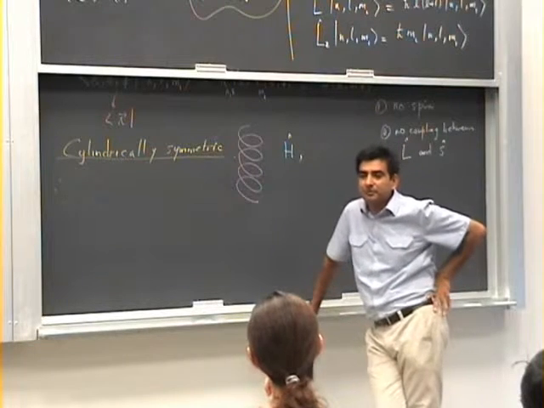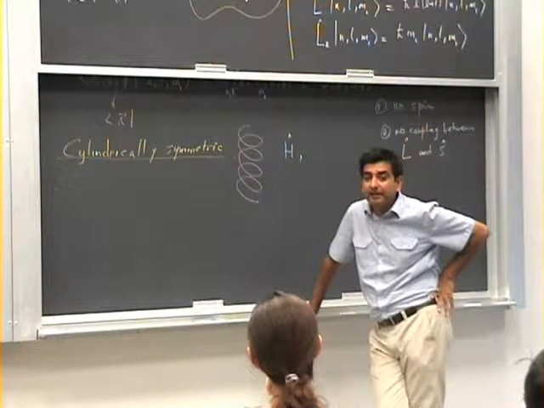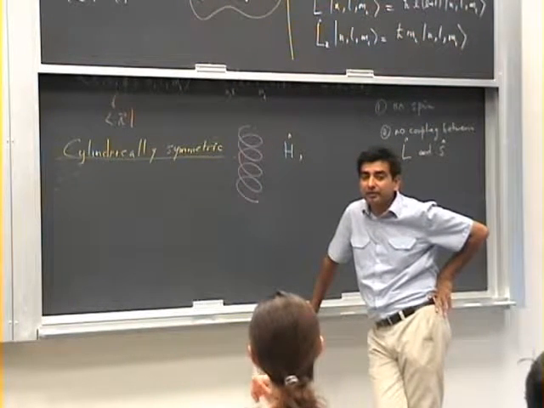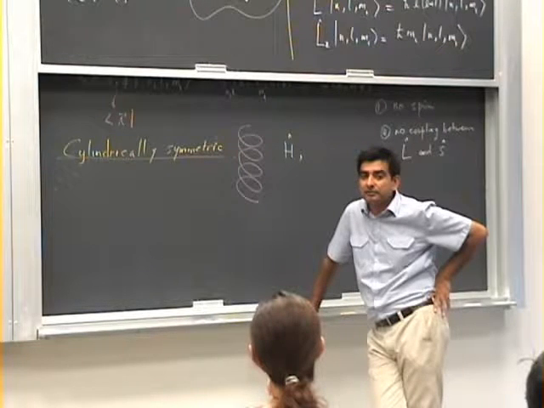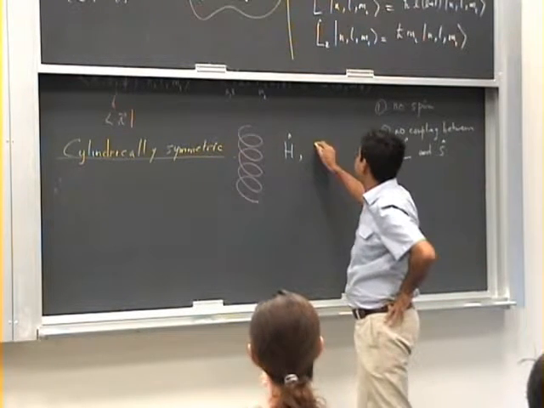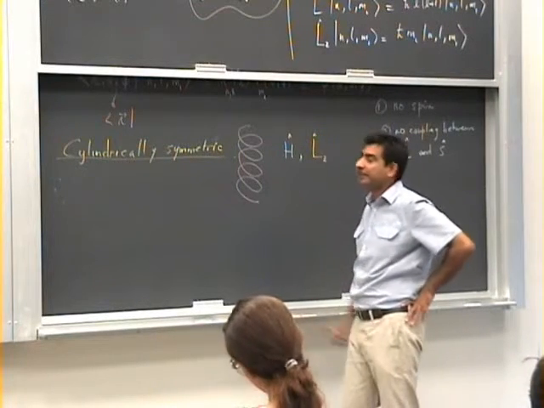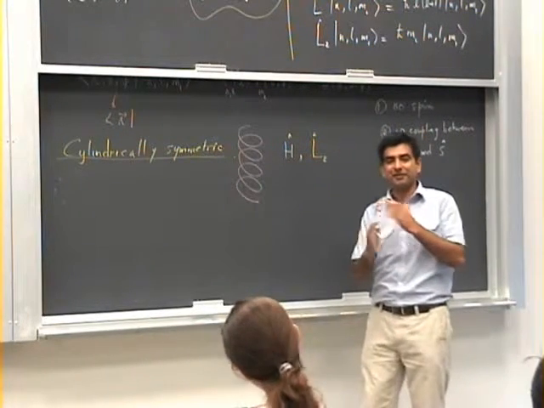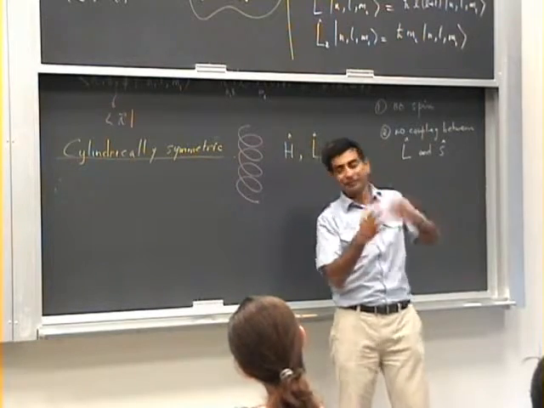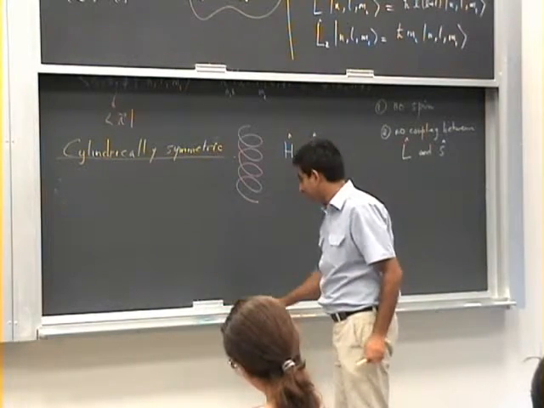Which angular momentum? The radial angular momentum. Right, L_z. This system does not change if you rotate the system about the z-axis, if I define this to be the z-axis.